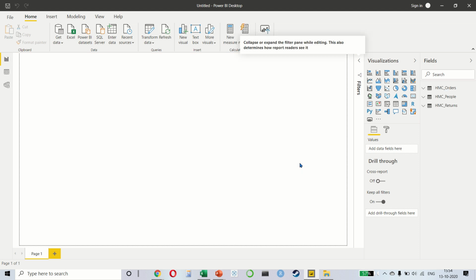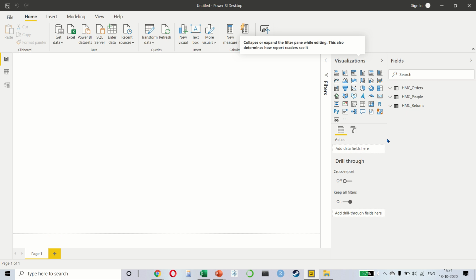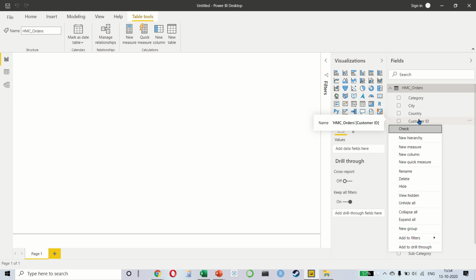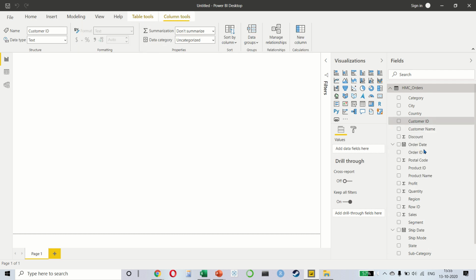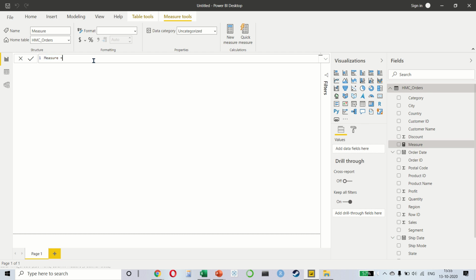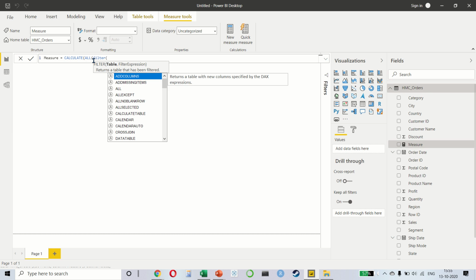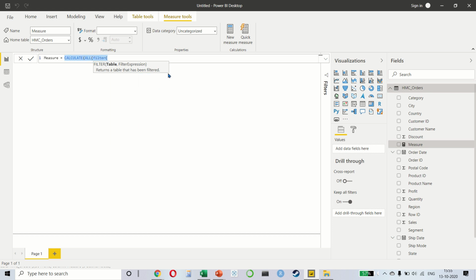In Power BI, there are multiple ways of creating a DAX measure, and let me show all of them to you. Let me first open the orders table. You can right click on any single field, and there are two options. One is a quick measure, the other is a new measure. So ignore the quick measure for now. Click on new measure. And as you can see, there is a formula bar and I can write anything I want. For example, I can say my measure is equal to calculate all filter. So remember, we are not really writing a formula right now. I just wanted to tell you how to write a DAX measure in both Excel and Power BI. So this is one way of doing it.